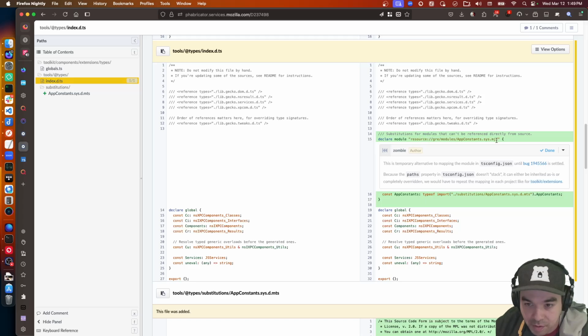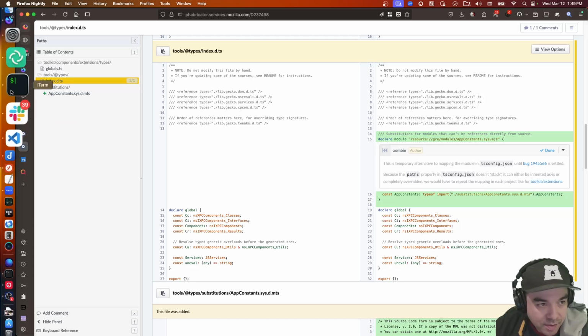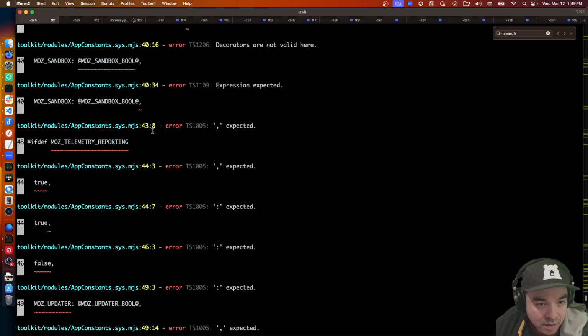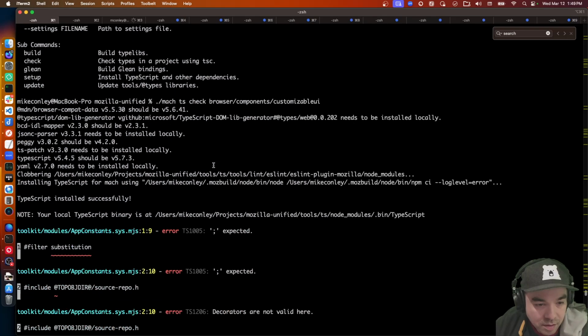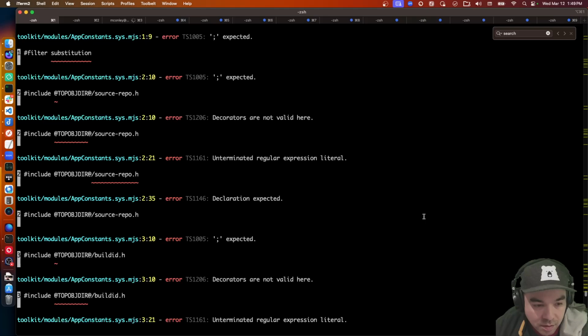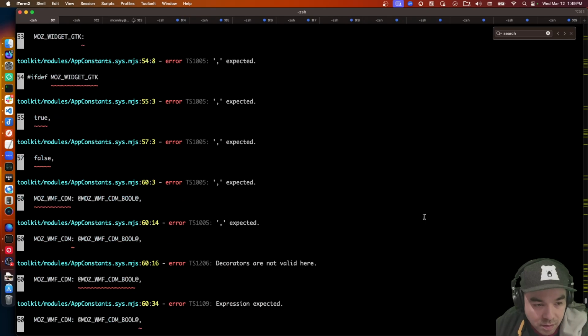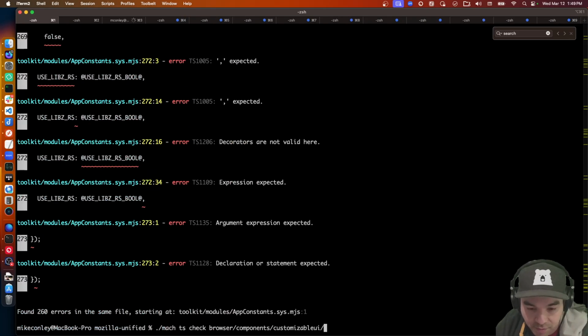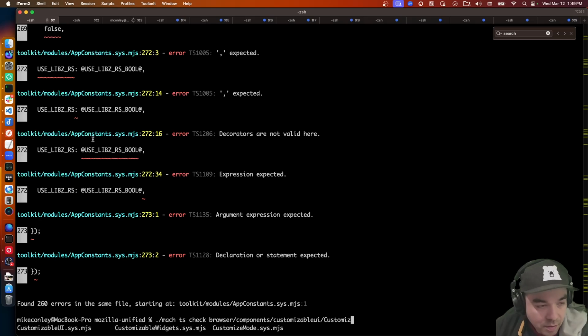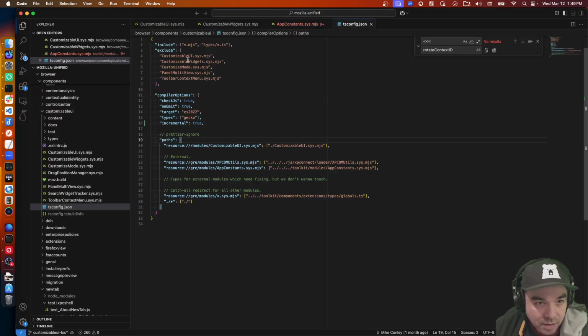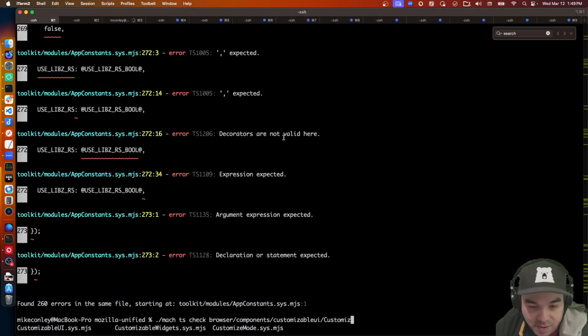Declare module, Jerry modules, app constants. Let me just supply a single file, customizable. What's one that's not exempt? Oh man, customizable UI widgets is out, modes out. We could do drag position manager.